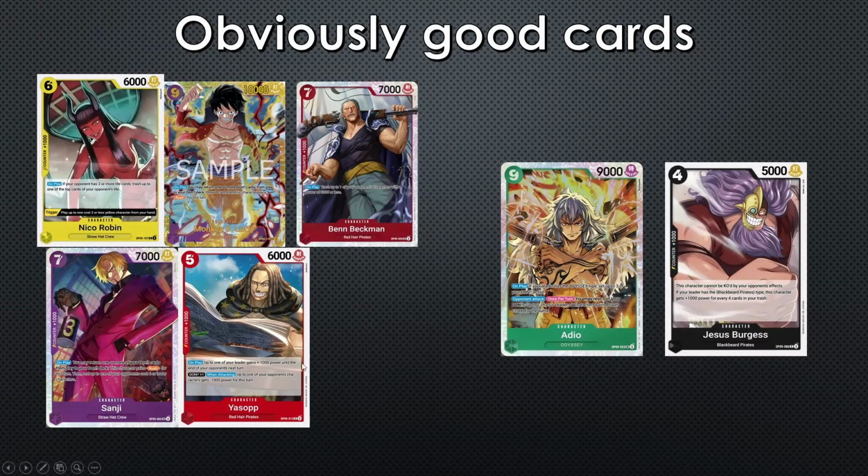Yasop as well, going to 6k leader. We've gone over how many 6k vanillas there are in this set. Going to a 6k leader is going to be really important, because your lack of 2Ks doesn't matter because you can just counter 1s once you play Yasop. His Don x1 is also really good. If they've got 6k vanillas, you can swing 7 into 5 for 1 Don. Great, that's going down. Yasop, very efficient. All his effects are good. Good pre-release card. Good sealed card.